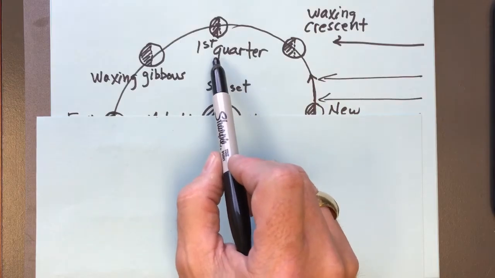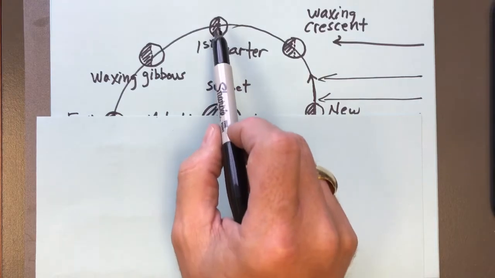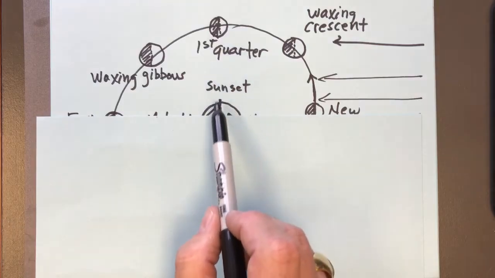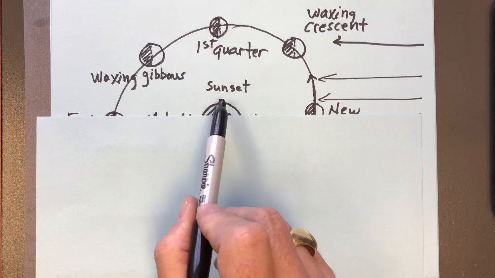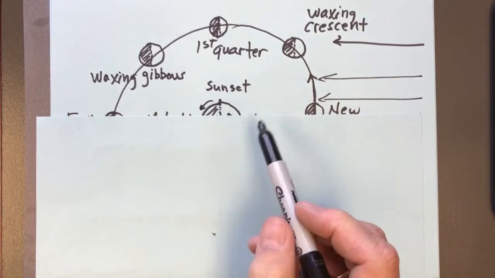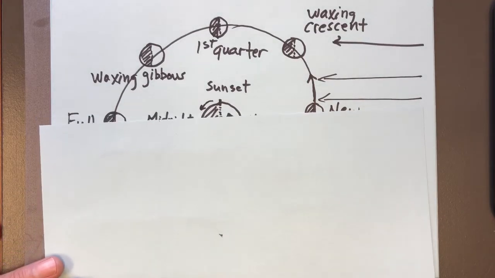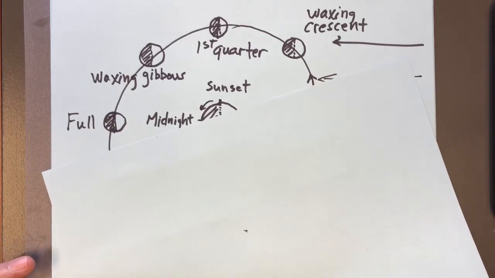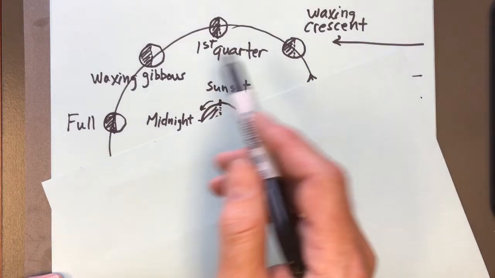So if the moon were in the first quarter phase, what would you see? It should be directly overhead, or maybe not directly overhead, but on the overhead meridian. It should be right there. Well, where's the sun? Remember, the sun is off to the right. This is sunset, and the Earth, once again, is spinning in that direction. So the sun is getting lower and lower, and we'll go around like that. So now we're partway between sunset and midnight, and now anything that's over here would be visible.